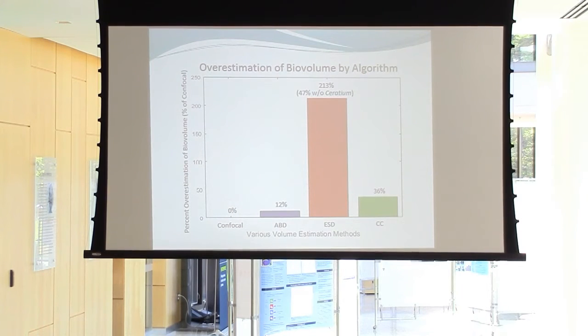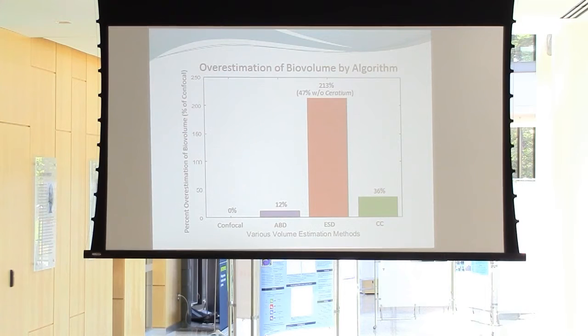So here is a simplistic graph. This is just an average of all the different methods that we chose. It isn't actually statistically significant or used as hard numbers. These aren't actually percentages, this is an average, and it's just me combining all the different cell types, so we had 5 different cell types, into one graph so that you can see the general trends of the algorithms. Since we standardized them all to the confocal, you see that it is 0%, simply because it's standardized to that, so of course it's not going to have any difference from that.